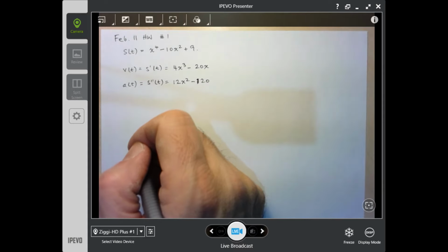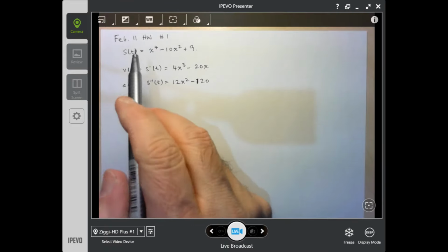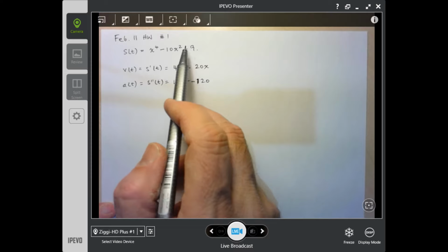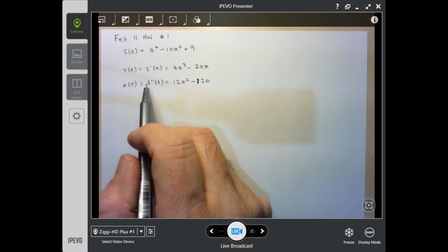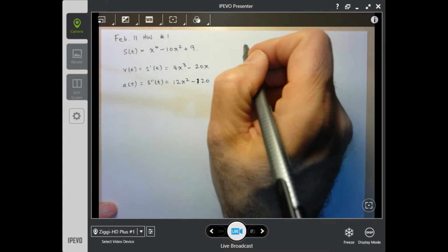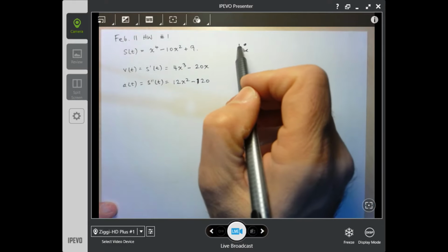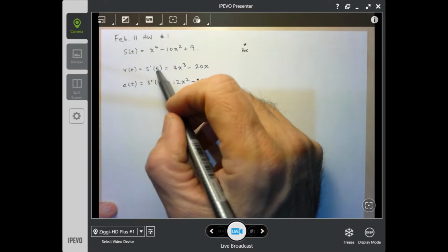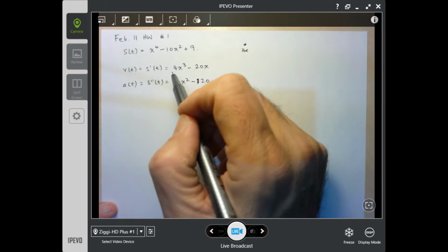Okay, so let's keep solving here. Part D says determine the times at which the object is moving toward and away from the point of reference. Okay, and this is where we have to remember how we determine that. It's not enough to just look at the position function or the velocity function. You have to consider both. So what we found was that the object was moving, so let's say here is my point of reference. It's moving toward the point of reference when the position and velocity have opposite signs, and it's moving away from the point of reference when they have the same sign.